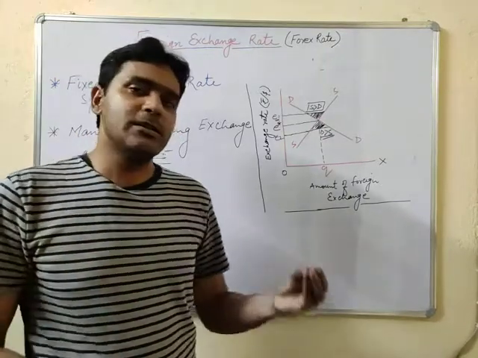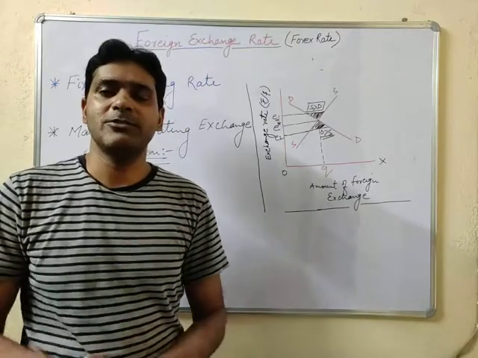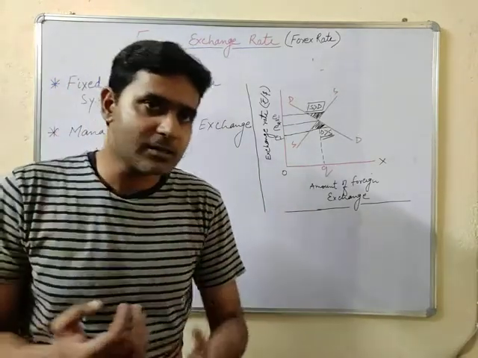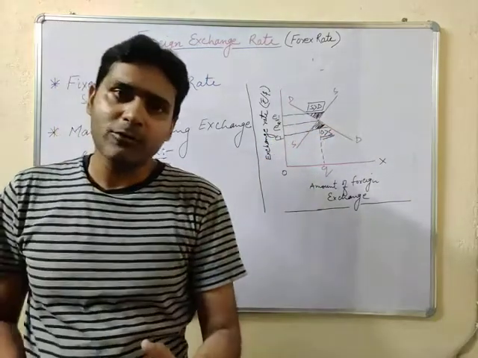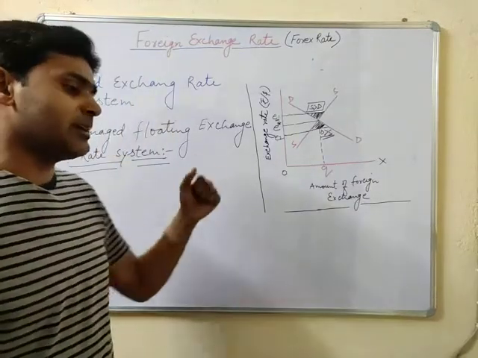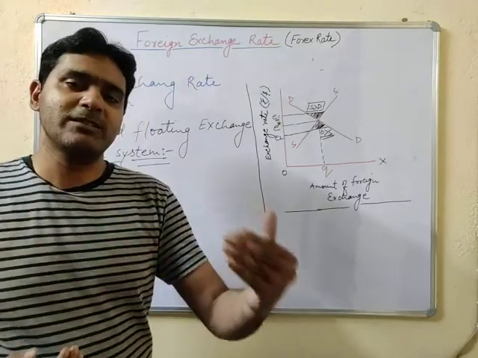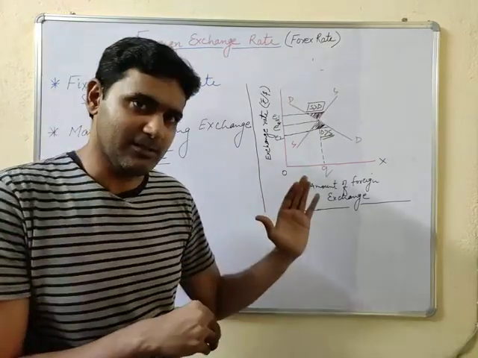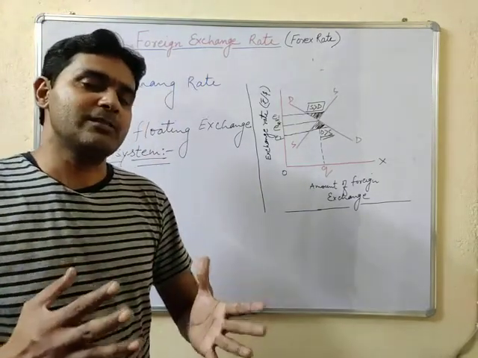Because it has been intervened by the Central Monetary Authority, or the central bank of the country. Most of the countries are following this system. What is this system? Under this system, the exchange rate is determined by market forces, which is demand and supply for foreign exchange, but the central bank intervenes with the help of foreign currencies, through purchase and sale of foreign currencies, to control the fluctuations which can arise in the determination of the exchange rate.